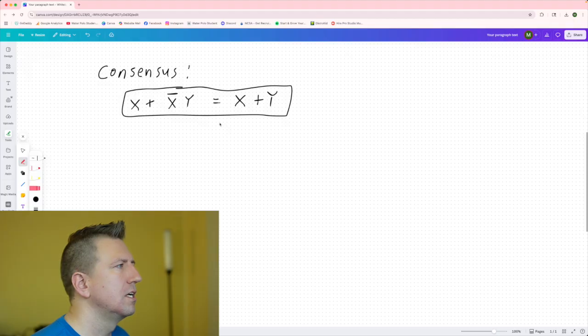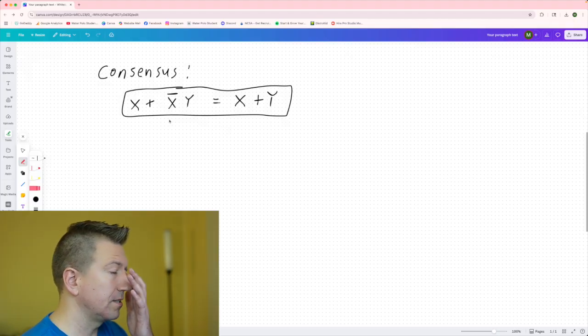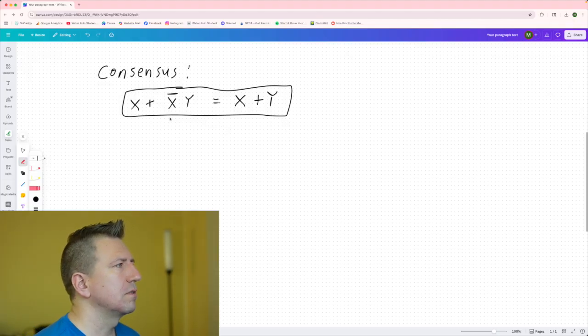So what's changed? Well, we got rid of the x bar here, so that's no longer in there. So let's look at what could possibly happen. Here we're in an or, and then we have this and situation inside that or, right? So if I have x as being true, if x is a 1, okay, then we're done. This is true, right? And so the whole function is going to be a 1, the whole function is true. Or if x is not a 1, if it's a 0, then this immediately becomes a 1. And so the only thing that we're actually checking then is y.